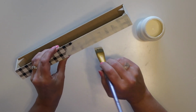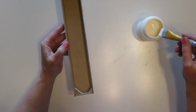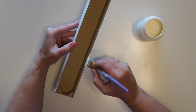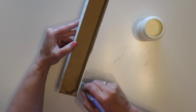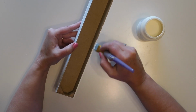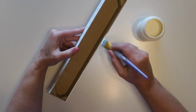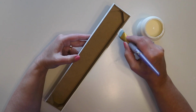And like I said, I did paint around the top rim of my box, and you could paint the inside of this. I left it just the natural color it was, just for some contrast. You could paint it a black or a dark brown inside if you wanted it to have even more contrast than the outside of the box. It's really just whatever is your personal preference.